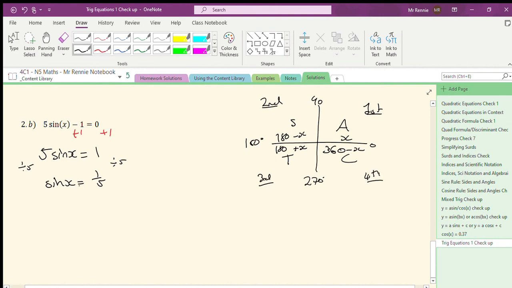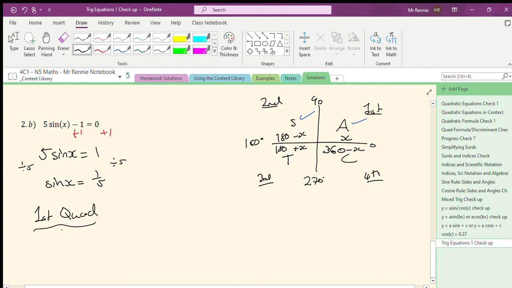Okay, so sine of x is a positive value, so I'm working out when sine is positive. So sine is positive in the sine quadrant, the second one, and it's also positive when they're all positive, and that's what the A stands for there. So I'm going to tick that one too. So my first answer is actually my first quadrant this time. So let's work out that one first.